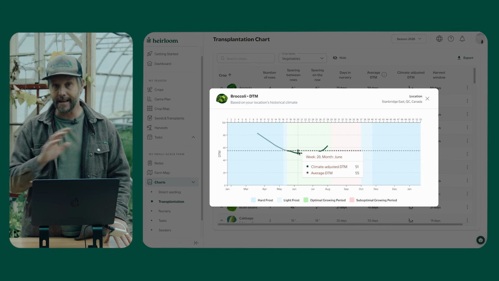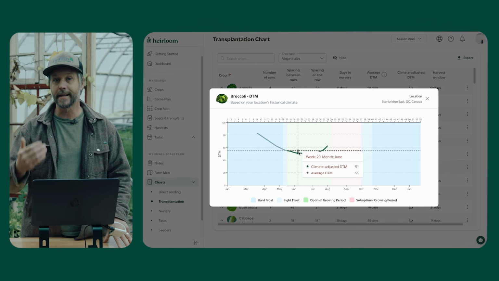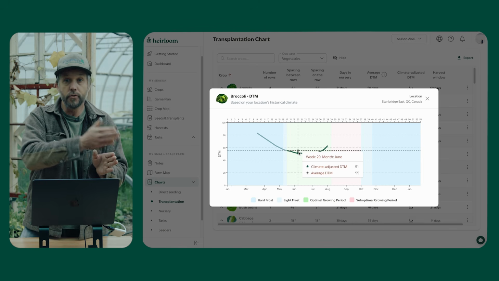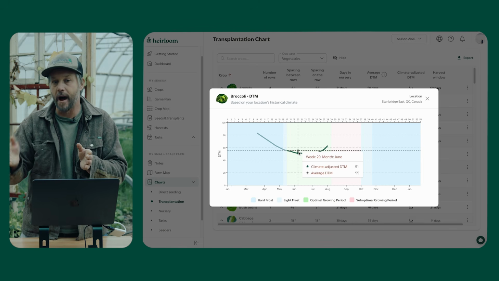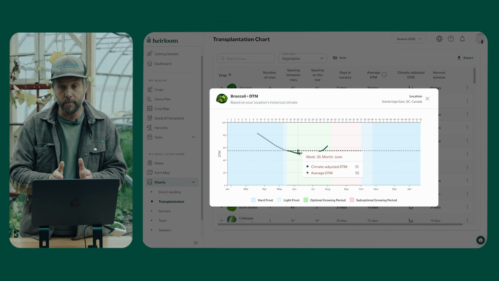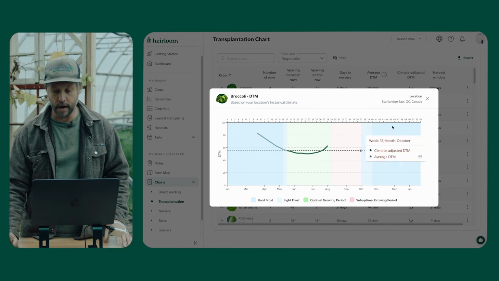Heirloom in itself is epic, but with a feature like that, it's getting more and more useful for you. It's adding a lot of predictability, and that's what we need if we want to be precise and go from 2, 3 successions, perhaps 4 or 5, because that's how you do this. You just are more precise and you do things in a more timely fashion, and Heirloom is there for you.